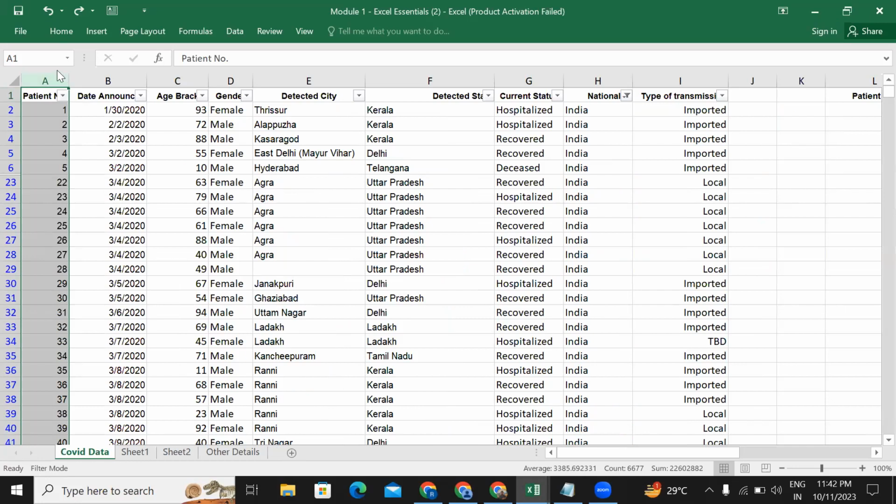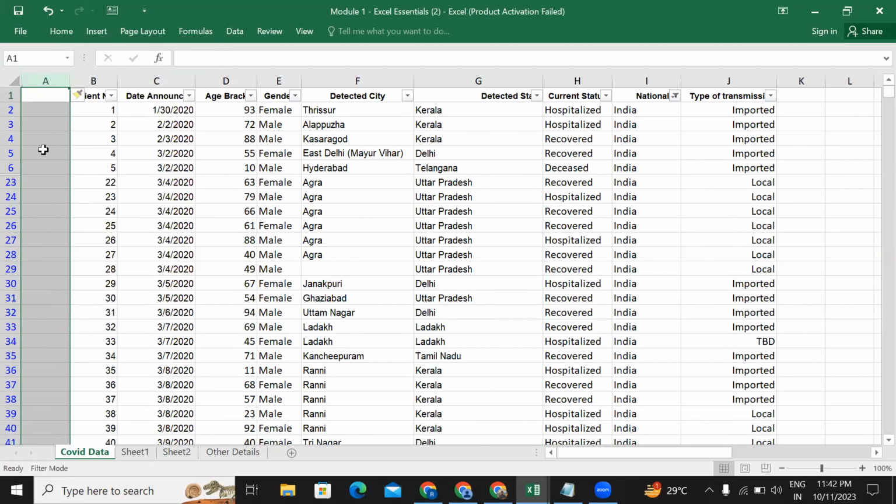This is column A. Select the entire column, right click, and then insert. Okay, a column has been added. Is that clear? So add a blank column on the left side of the patient number column.